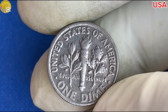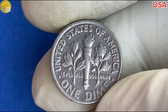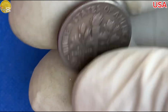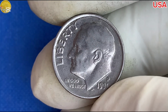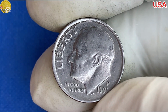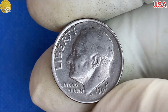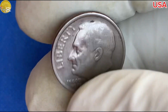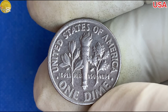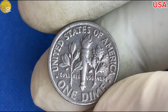One of the most sought-after characteristics of any coin is a minting error. Minting errors can happen during the production process when there's a mistake in how the coin is struck. In the case of the 1991 Roosevelt dime, errors such as off-center strikes, double dies, or die cracks are particularly valuable to collectors. These errors make the coin rare and unique, as they deviate from the standard minting process, which is what makes them so highly prized. A misprinted date, a doubled inscription, or an off-center image could turn an average dime into a rare collectible that collectors are eager to get their hands on.